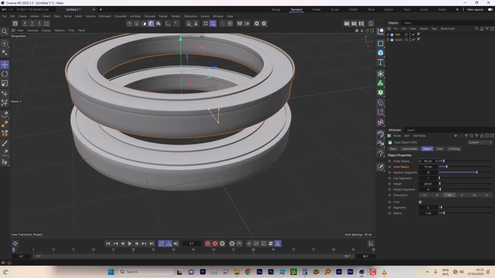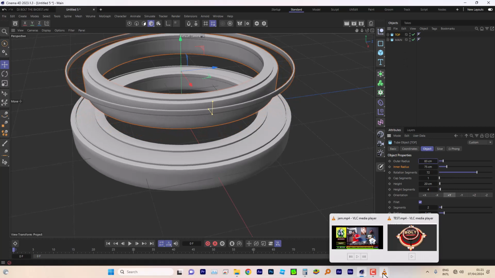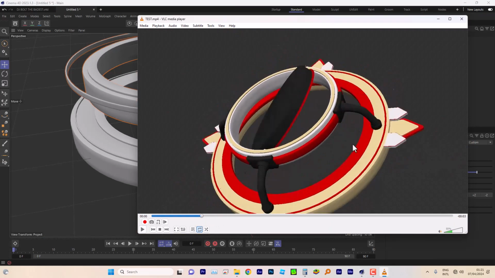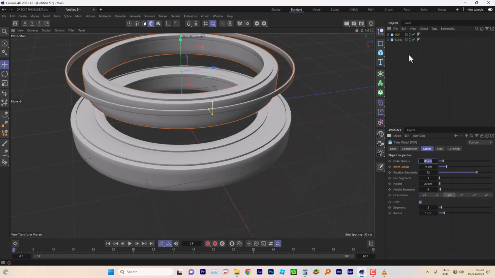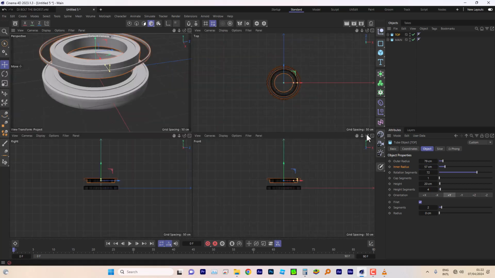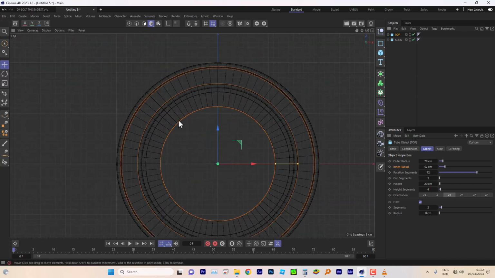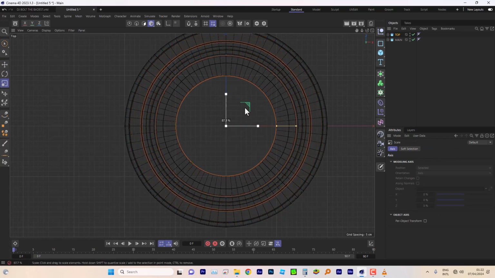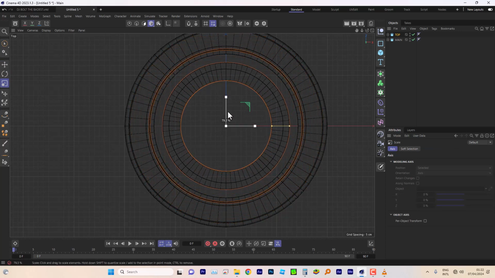Then you just want to reduce from the look of this slightly, giving some space there. Yeah, so just going to reduce that, so that you can just come to the top view, and just scale it down. Like so.